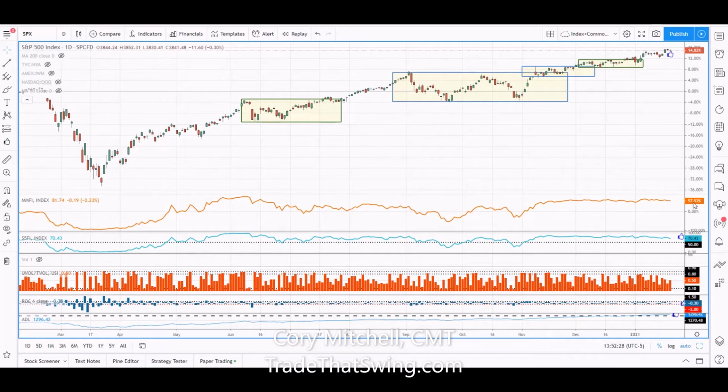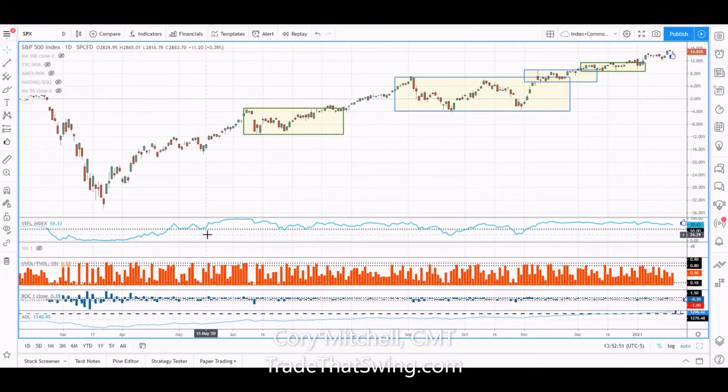MMFI, this one's only 57%, and must have been a little higher when I looked at it the other day. And the S&P is at 70%, so 70% of stocks are above their 50-day moving average on the S&P, and this one is right about 60%. So I'm just going to delete this because I already have one up.